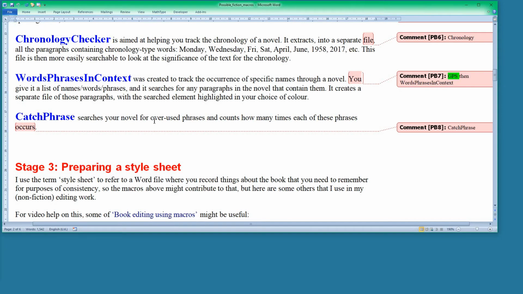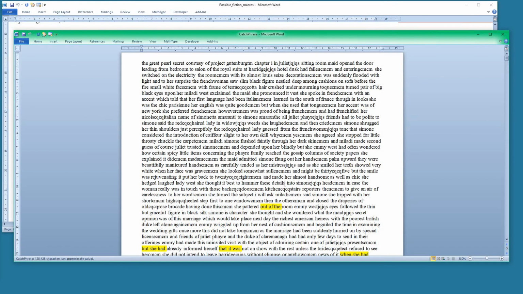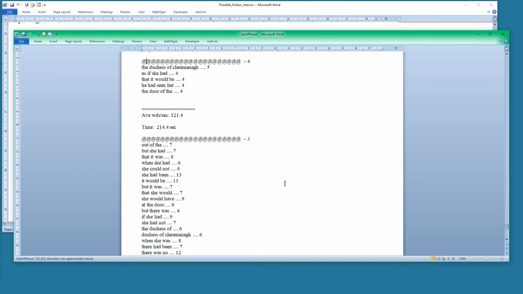Right, catchphrase, yeah, this is trying to find out overused words and phrases. So if we add, let's have a look at this one. So we're looking for catchphrase, open catchphrase, here we go. Right, so in this file what I've got is it generates a list of, you can decide how many words the phrases should be that it's looking for.